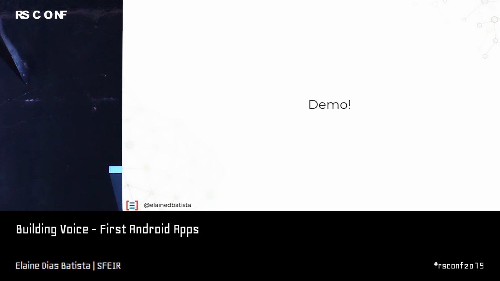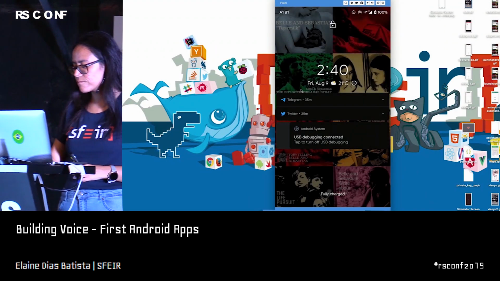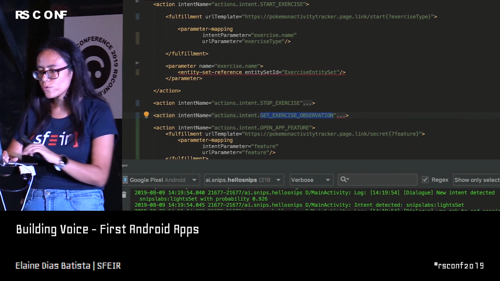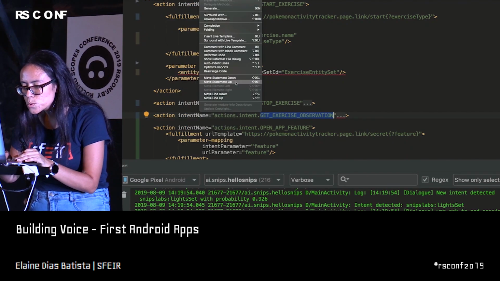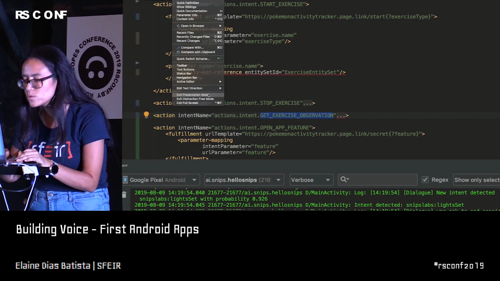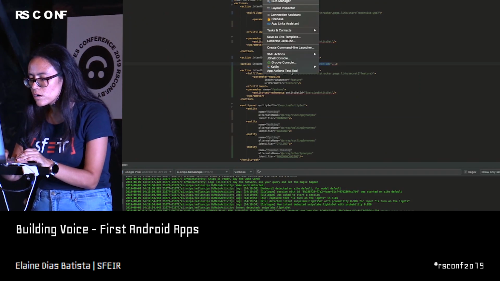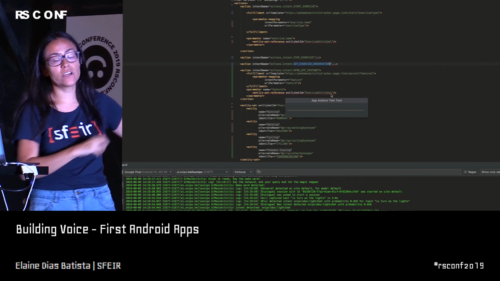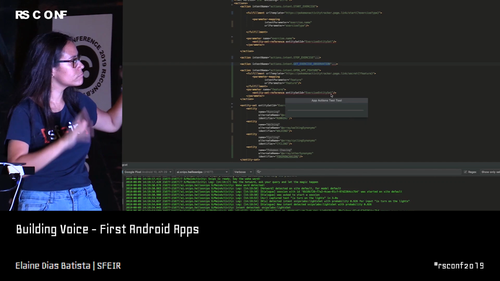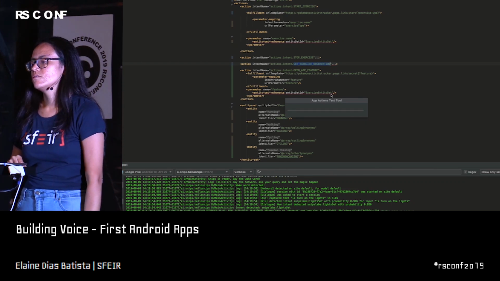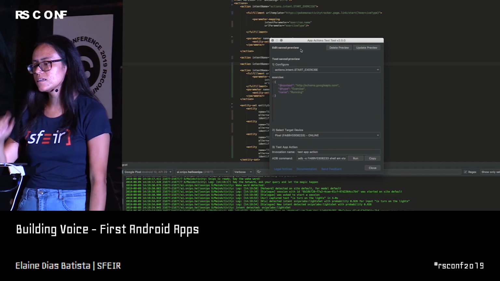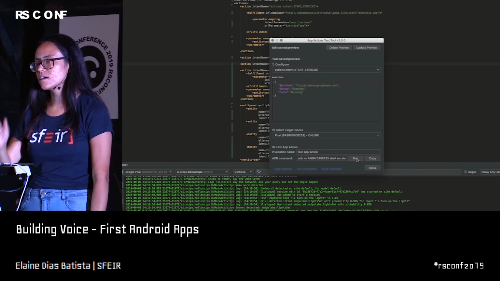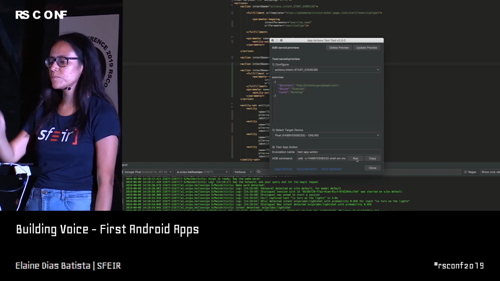I'm going to show really quickly here how it works. I'm going to quit this presentation mode because I have to launch something. As I say, it's on developer preview, so they have provided a plugin for Android Studio, a plugin that will basically send the signal to the app as if I was saying something with the Google Assistant.